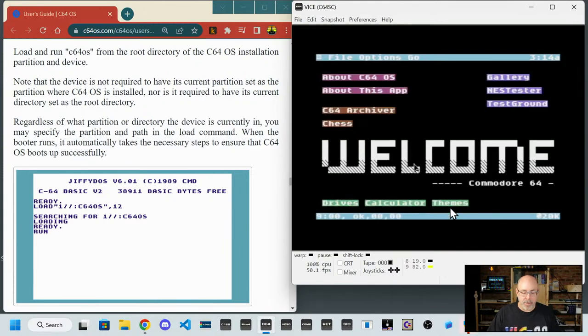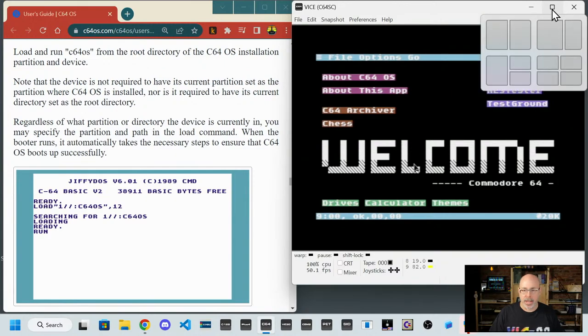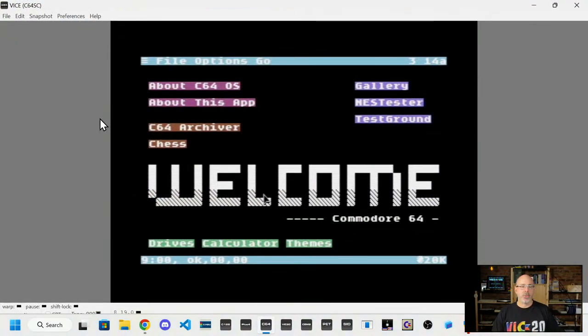Now we'll have to see if my mouse is working. So there it is. I think at this point we need to go full screen. I think we are at the point where we don't need our instructions anymore and we should look at this and see how it's going. All right, so this looks pretty good. If I click in here, it's gonna capture my mouse. Let's see if it works. It did not capture my mouse. So I need to capture my mouse.